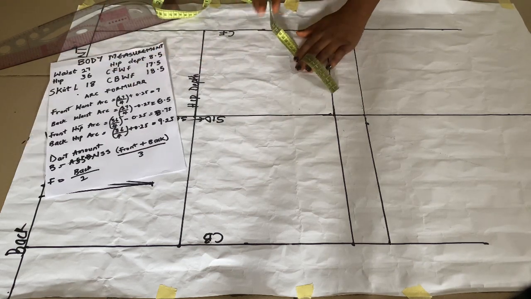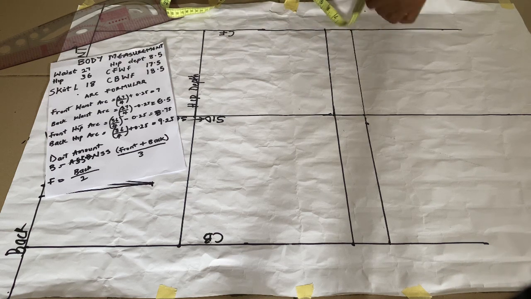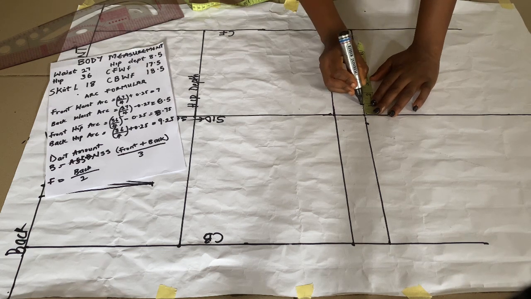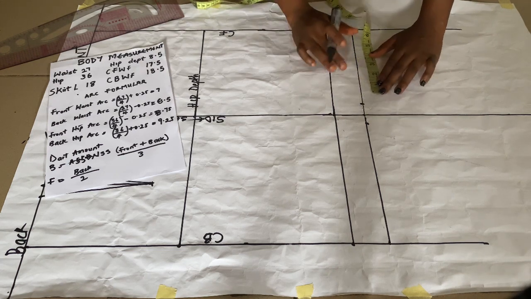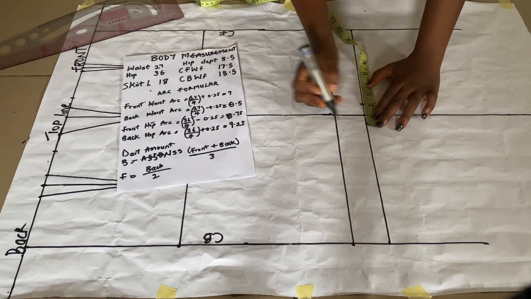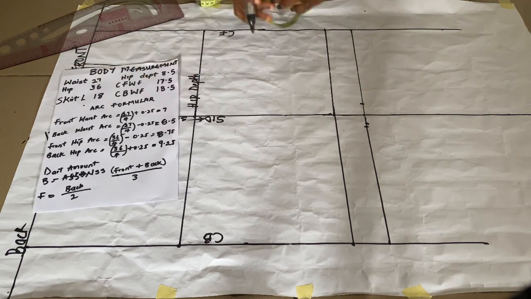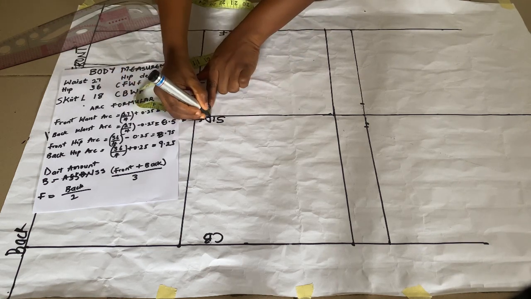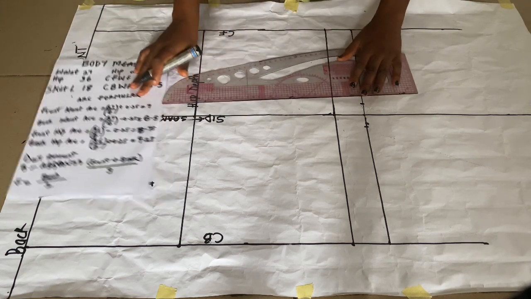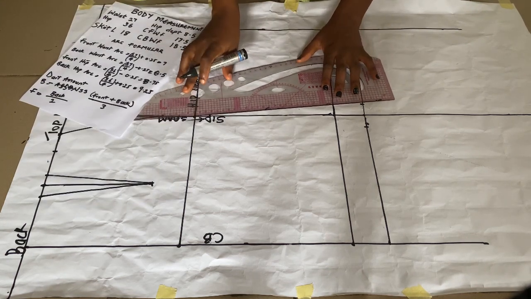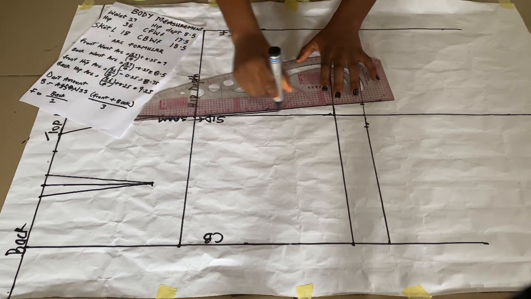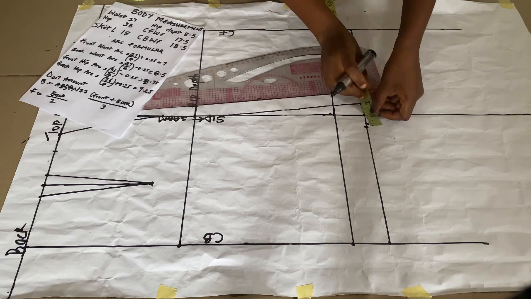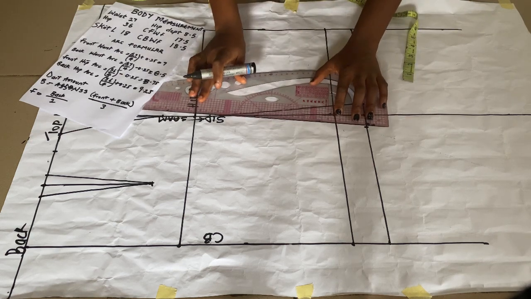While for the hem, to tape the hem, I'll just measure 1 inch on this side seam. I'll measure 1 inch on both sides of the side seam, at the front and at the back. Then I'll connect it to 1 inch below the hip depth. I'll mark 1 inch below the hip depth, and that's where I'll be connecting the taping to. Connect it at the back also.